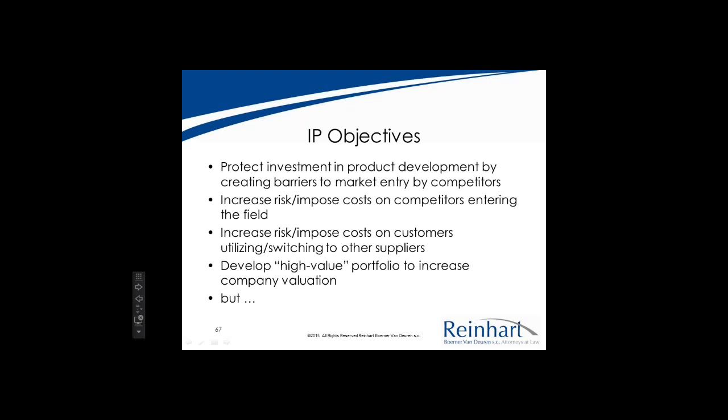And this one, we run into with some frequency, at least in my practice, where there's a lot of competitive companies putting out bids for a particular type of product. If you're a company with patent protection on an aspect of that product, your customer has to ask the question, am I going to accept the risk of a patent infringement lawsuit to switch suppliers? In a lot of scenarios, they need to save quite a bit of money to take on that extra risk, or they need to have a really good reason to need a new supplier to take on that risk. But if you don't have patent applications pending or issued patent protection, your customer doesn't have that additional factor to consider when deciding to switch to a new supplier.